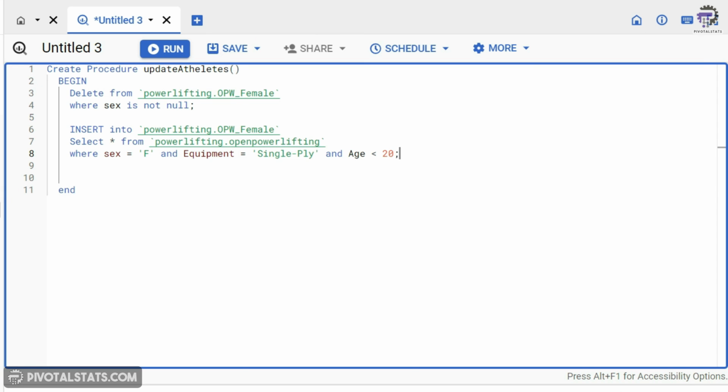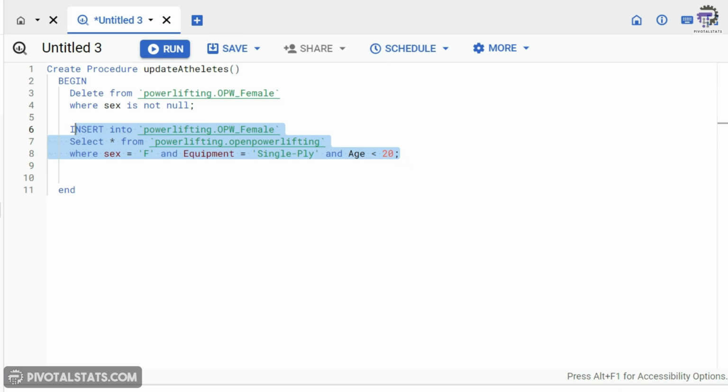And I'm going to add a semicolon here as well, so that I know that the insert statement ends here. So with this, you learned a new way to insert the data as well, because if you remember my previous video about insert statement, we learned how to insert a value using the values clause. Now this is how you insert a value inside another table using the select statement. So I'm going to run this.